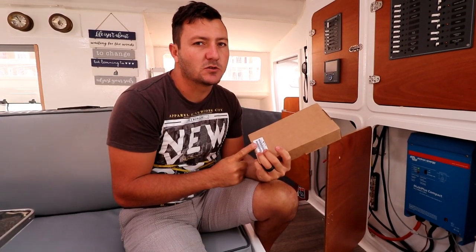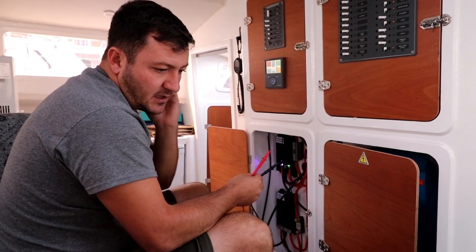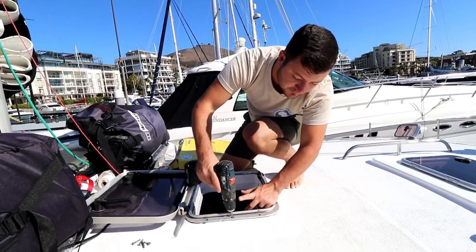We are at level 3 now. Basically what these do is help us charge our lithiums correctly. So it's drawing down the alternator now. It's time to take it out, so let's take it out.